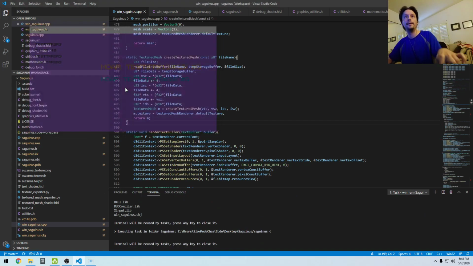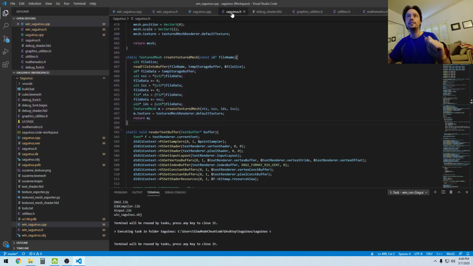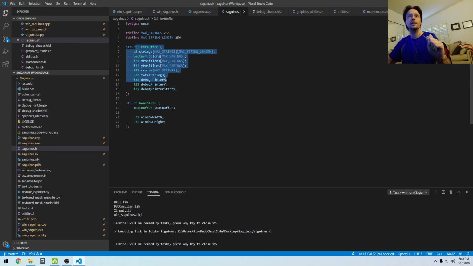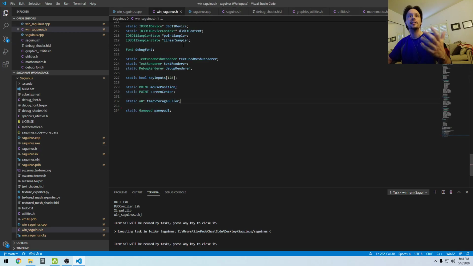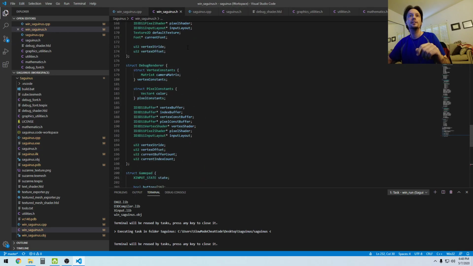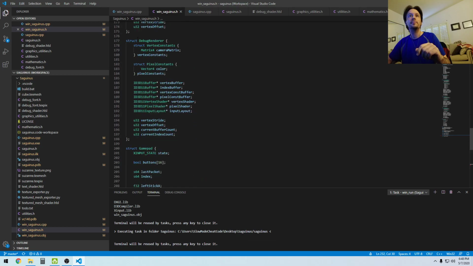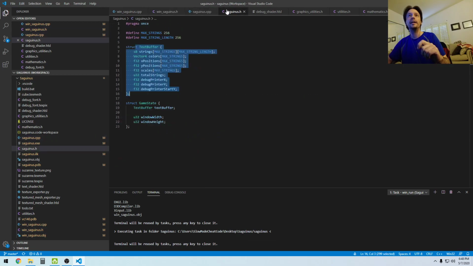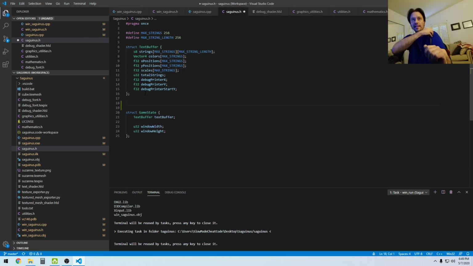Cool, I like it. So the same thing I did with the text renderer, I'm going to do with my debug renderer. I'm going to make a debug buffer and then just have my game fill in that buffer with all the stuff it needs, and then again have the renderer just render that buffer.